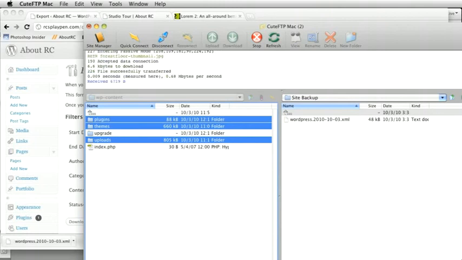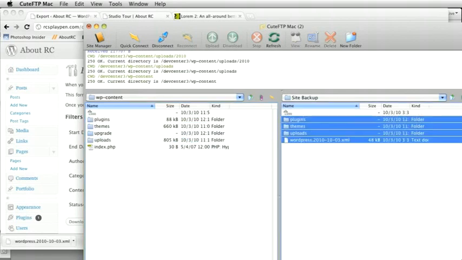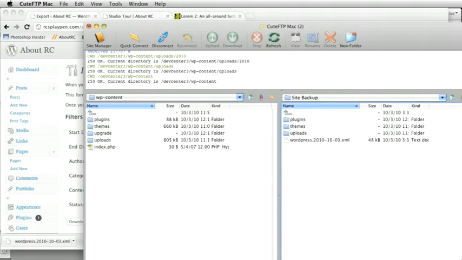Whenever you upload a picture through the user interface inside of WordPress, it automatically throws it inside of this uploads folder and sorts it by date. So all of that information will sit in this one area. If you need to go to a new website, that's information that you're going to need. So I would say that this is probably the bare minimum of information that you would need should you need to jump to a different website.